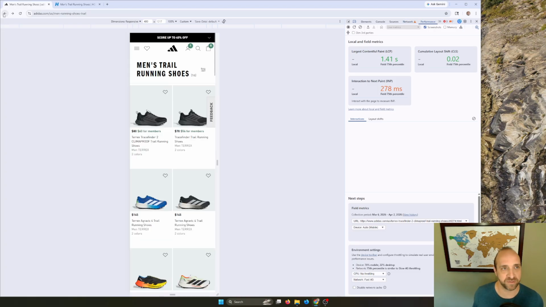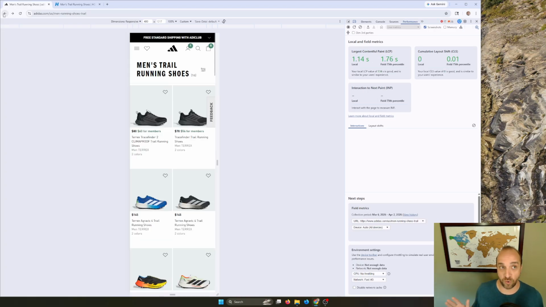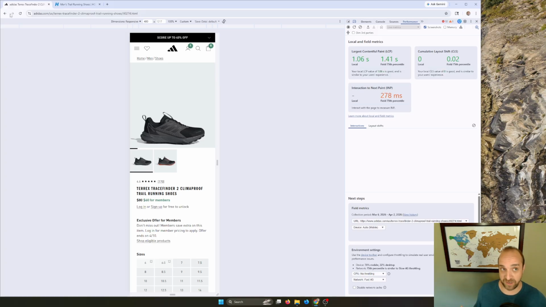If I use the back button, boom, no spin. It is almost instantaneous. If I go forward again, no spin on the fave icon here. You won't see that spinner because this uses that bfcache, or back forward cache, mechanism. In terms of what happens from a technical perspective with the back forward cache, it takes a copy of the page and it stores it in memory. That way there's no activity that needs to happen on the network, and it also reduces what needs to happen on the CPU because it saves the JavaScript heap in memory as well.